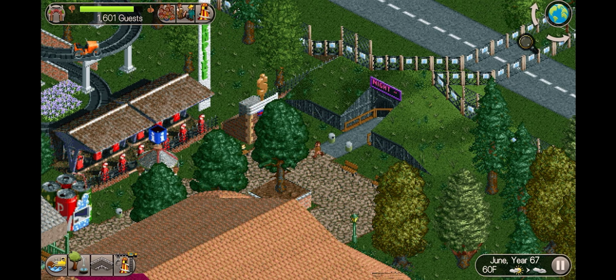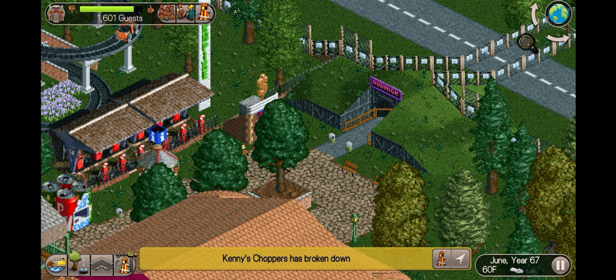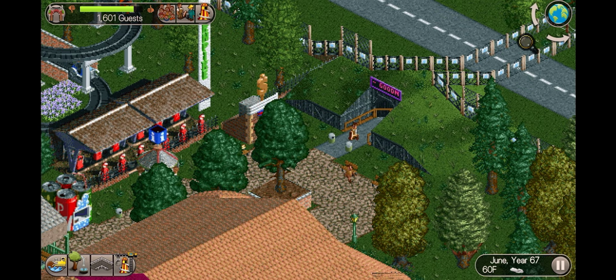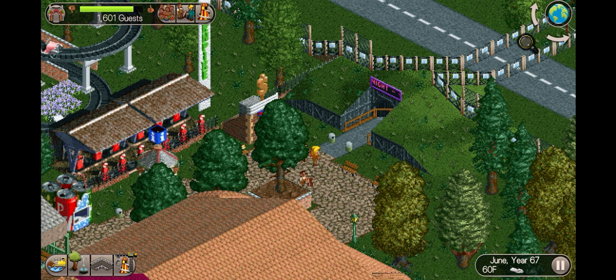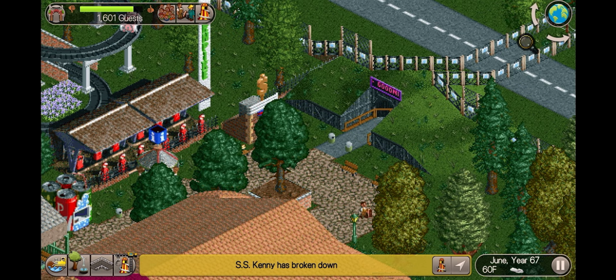My name is Brandon, and for the last 8 or so months, I've been recreating Kennywood in one of my favorite games, Rollercoaster Tycoon. All of this was done on my iPhone, so I know some things would look a little bit better if I had used OpenRCT2 with the different options and expanded features of that game, but just for convenience's sake, it was easier to do it from my phone.